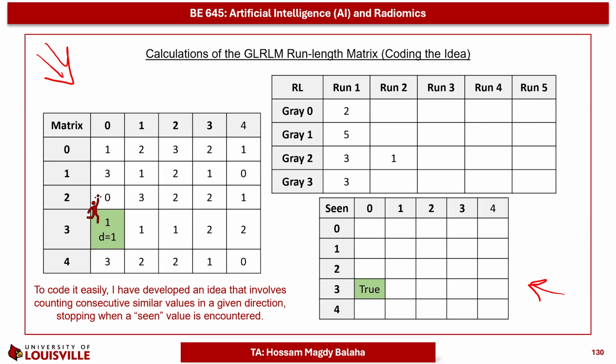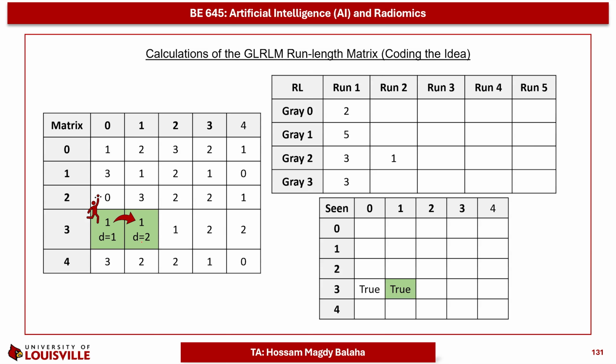So if we are here, there's a second, there's a third, so this will be our run of 3 at gray level of 1. But in the next iteration, you will stop by that pixel. So we need something to remove and eliminate the duplications. So simply by creating that matrix, we will check if we saw that pixel and we counted it in our calculations in the run length matrix, then we will skip it. So if you are here, then check the next pixel, it's 1. It's equal to the current pixel. Then your distance or your run will be 2.